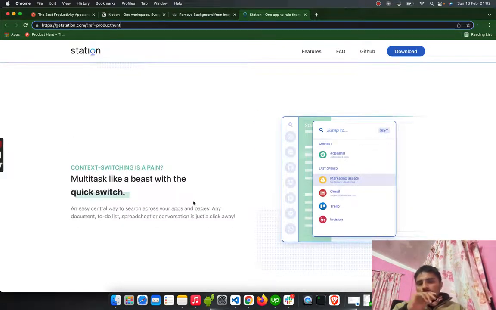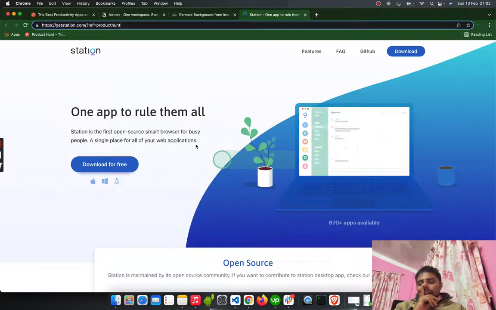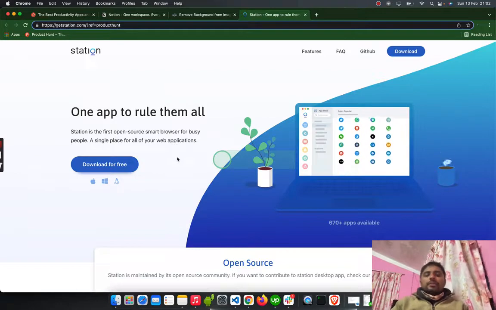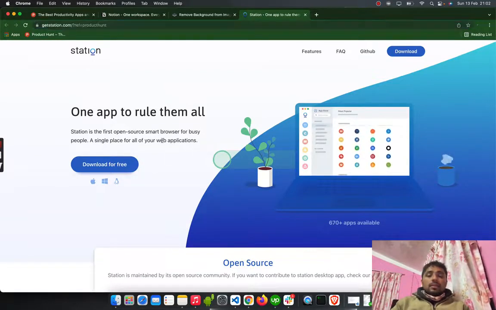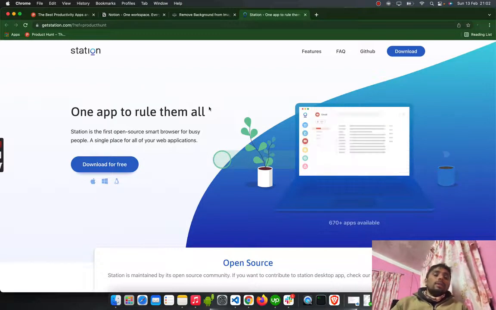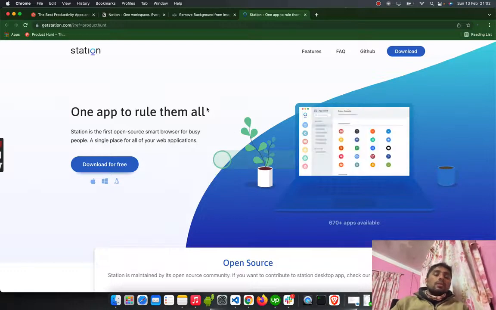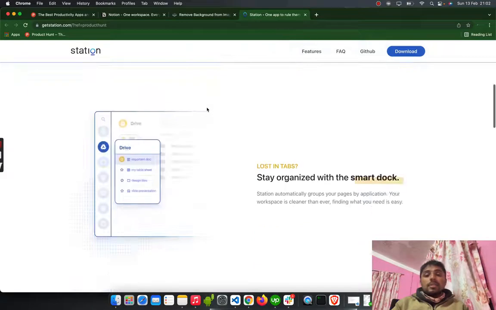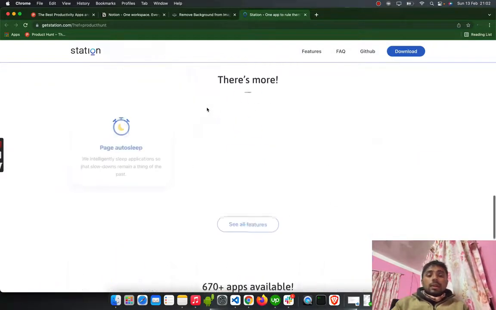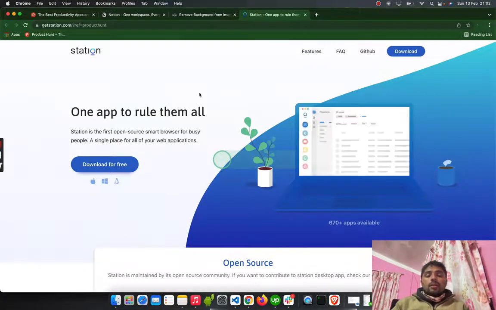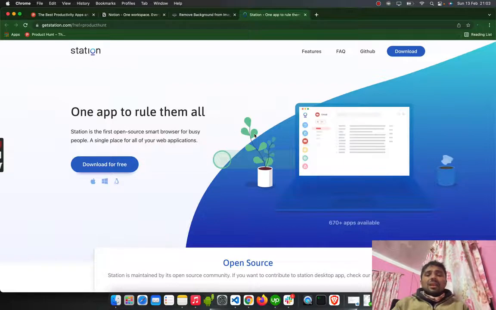Whenever there is an interesting product like this, if you say that we can solve it, or we are the one that rules them all, then it will definitely make the user automatically click to download, or let's say to try that product really fast. And that's what is happening with me also. But I don't want to download it because I just wanted to look into it. Is it really one app to rule them all?